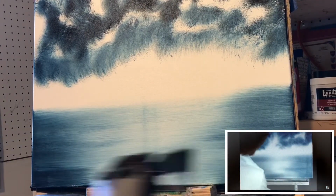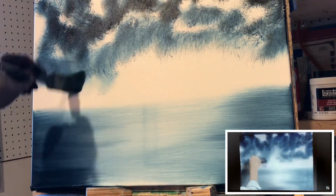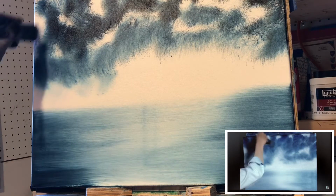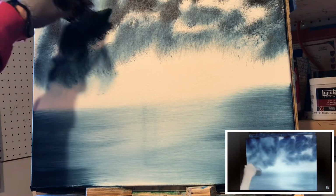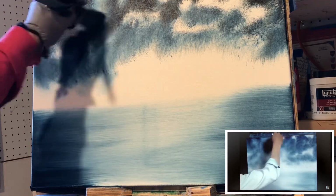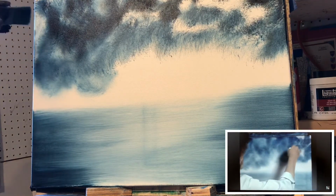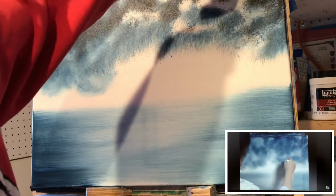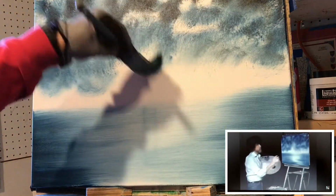There we go. Okay, up here in the sky, I'm just going to wind this up a little bit. Just mix it and stir it in all kinds of directions, using basically just the corner of the brush. Just blending and mixing, letting the brush slide around. I don't want to kill all these shapes that I've made, but I want to diffuse them, make them softer. Okay, now you could stop right there and have one very nice stormy looking sky. And for a lot of paintings, that would be just right. It'd make you a beautiful sky.